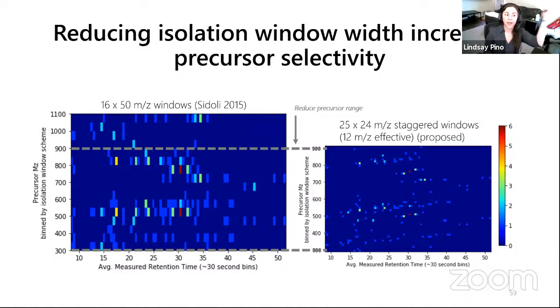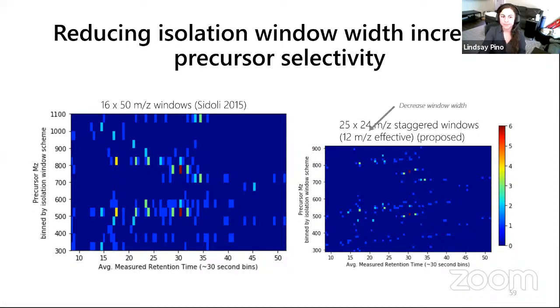Instead of acquiring the 900 to 1100 m/z range up here, a lot of these precursors are actually just lower charge states of things that are down in this busier section of the method. So we'll cut out these lower charge states and focus on these higher charge states that are down in the range of 300 to 900.